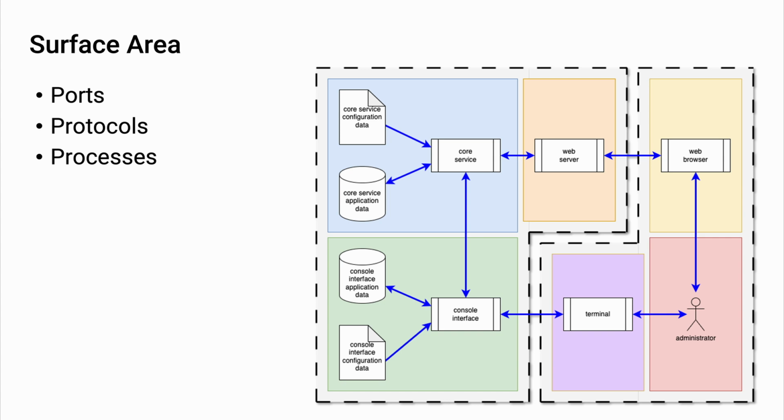As you can see, the system here is neatly decomposed. On the left is the element that we're concerned with. On the right is the system that's interacting with it. So we have, from this diagram, a good starting point for discussions. The fact that we've chosen ports, protocols, and processes is not arbitrary. These are things that we can look at and we can reason on in a very straightforward manner. They're a very light touch. Essentially, what we're talking about are control points that allow us access to the system.